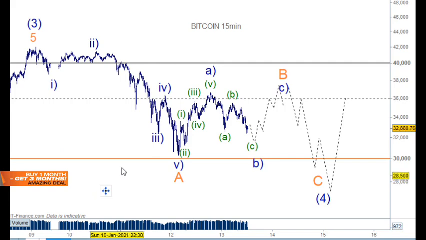So just to recap this a little bit, from this wave 3 here, we're looking for an A wave here, and then an A and a B and a C wave here for the B wave, and down for the C wave here, and this will be 5 waves down here. If I've made a mistake, it means that we will be going from these lows here straight up from that point, and in that case we won't know that until we've had those 5 waves through here. So you just need to be a little bit mindful. So you'll need to choose your degree of structure that you're going to trade within and work it from there.